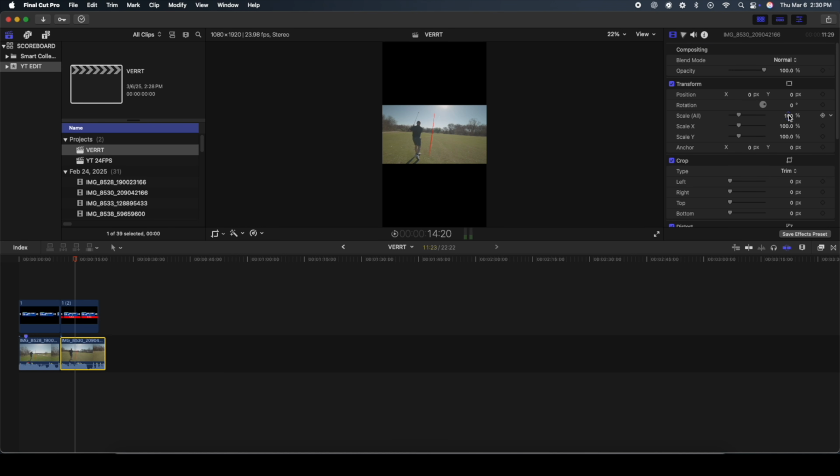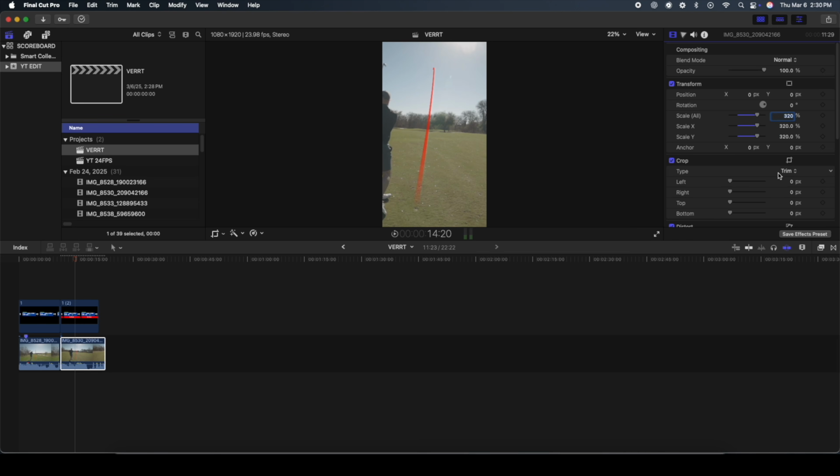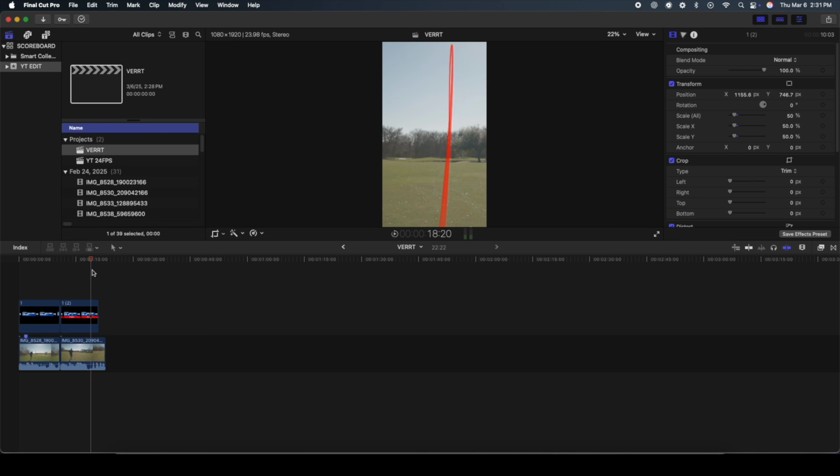So like this one obviously is the same thing. So, you know, you can do the copy paste we did earlier, or just hit the scale all 320, and then I'll start moving, shifting it over. So once that's done, let's say these 2 are done. I like the way they look.